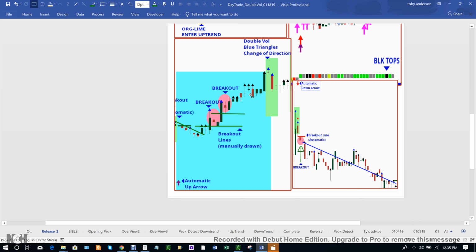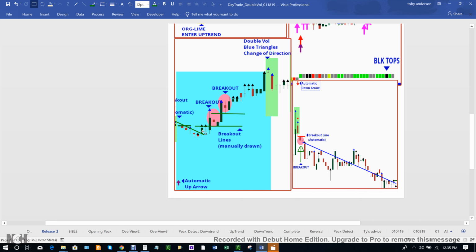Now, I want you to also note, if you were still kind of uncertain, you could use this blue candle, this blue triangle right here. I could have drawn it a little bit higher, but basically you draw a manual breakout line right at the top of the candle, and you draw across, and the price goes down, and all of a sudden, boom! This candle breaks above that line.